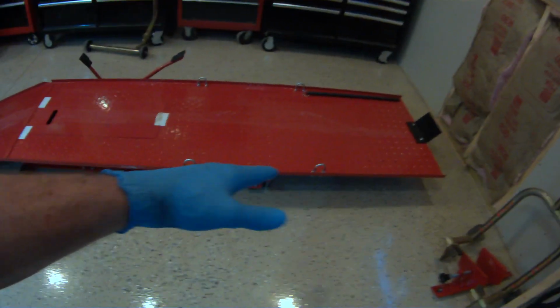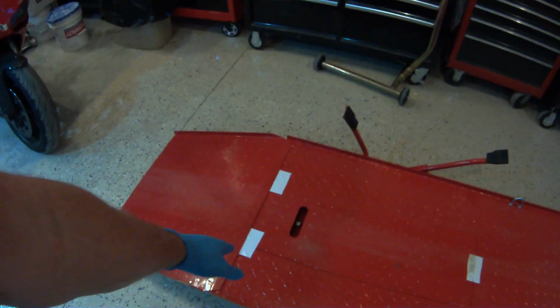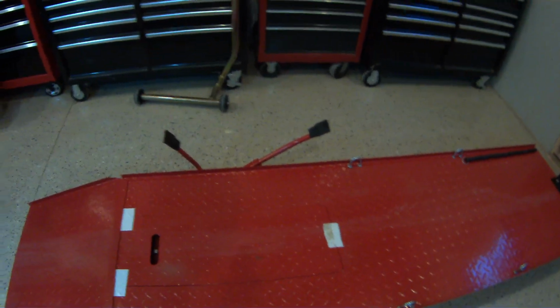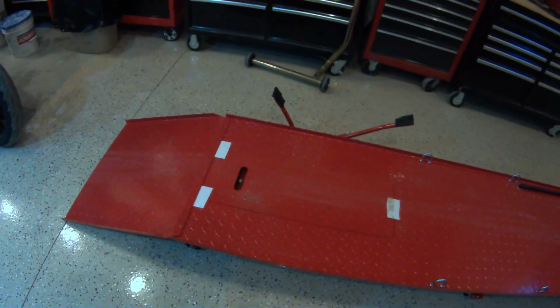But anyway, I have used that wheel stop. I have used the tie downs. Make sure you have your tie downs on. And you do see white. That is white Flex Seal tape. The first time I rolled up on this thing, the dropout plate did come out of that hole.